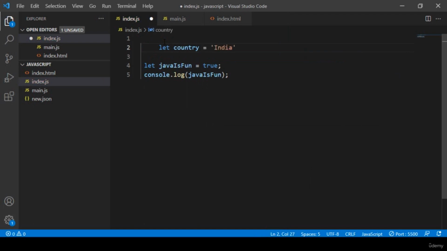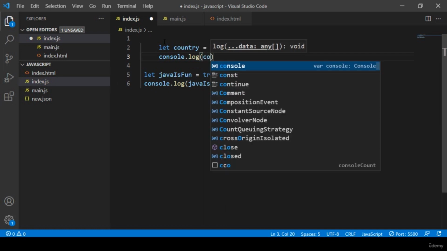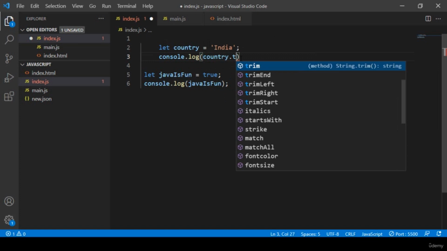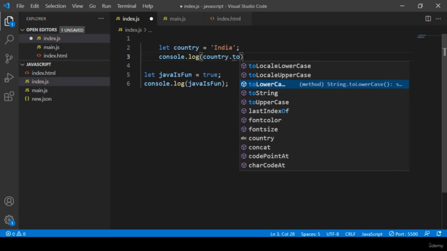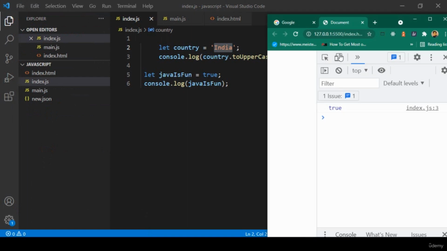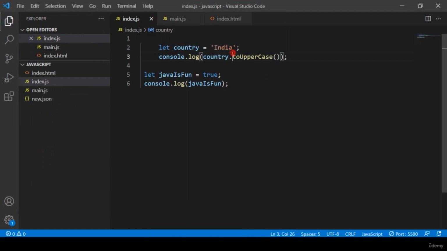Okay, India. And now if you want to display it, then what exactly do you have to do? There is a console log, and into this console log it will be country. And into this country, I want to load another method, toUpperCase. Okay, I have already discussed those things with you. You can see there is another method, the toUpperCase method. So if you run this toUpperCase method, then our string value will be uppercase, right? If you now click Save All, and refresh, you can see that is our uppercase. So here that is actually one string.